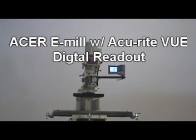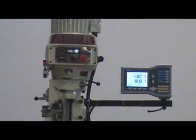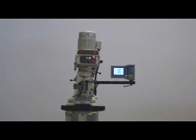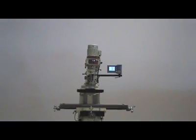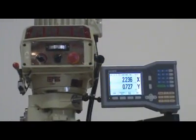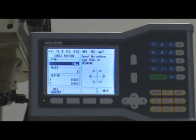Acer Email with Accurite View Digital Readout provides a simple, cost-effective entry-level solution for manual machine tool applications. The Accurite View features exclusive LCD display screen technology and versatile software to accommodate milling, turning, and grinding applications. The View is the first readout in the industry to display full text on a crystal-clear LCD, and a content-sensitive help function assists you right on screen to increase your production.